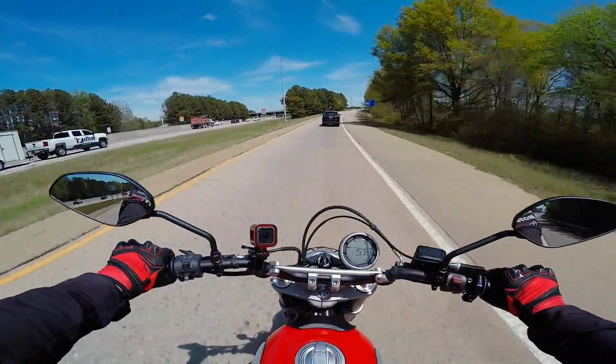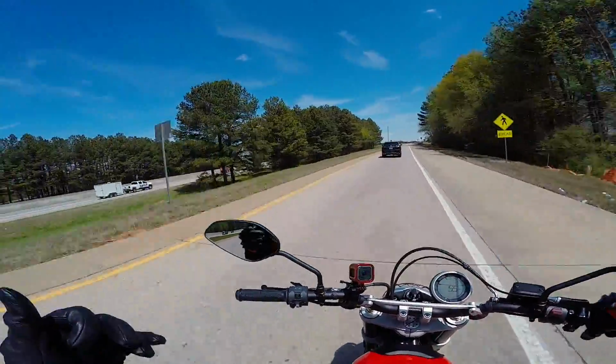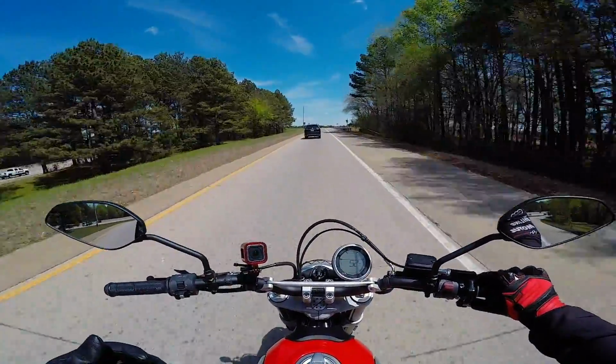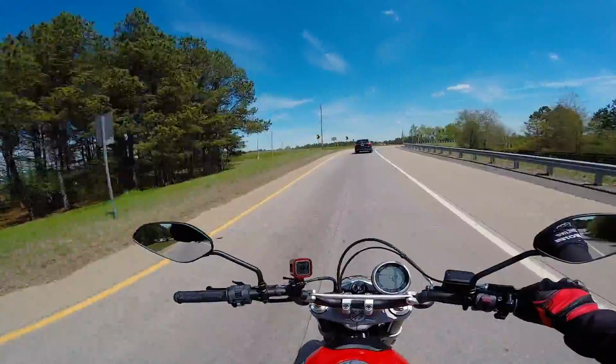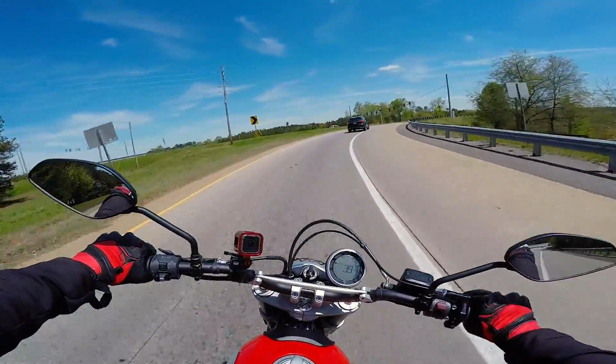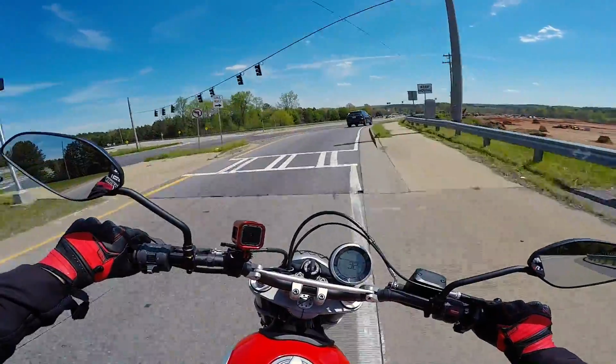So as far as riding on the highway, the bike's pretty smooth. The wind's, I'd say on a 1 to 10, probably a 5 to 7, 10 being terrible, and 1 being like in a wind bubble where you feel no wind.